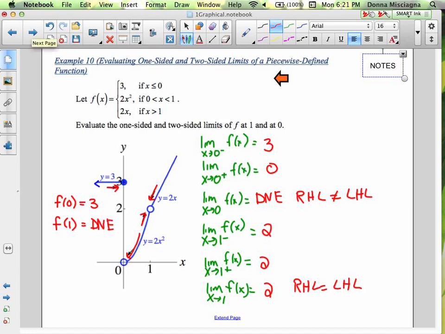Right? So you can have a value, the function can be defined for a certain value of x, and the limit not exist. And then you can have the function not defined for a value of x, but the limit exists. Because the limit is not dependent on the function existing at that value of x. All it depends upon is that you're approaching the same point from the left-hand side and the right-hand side. And this one was in your notes as well.